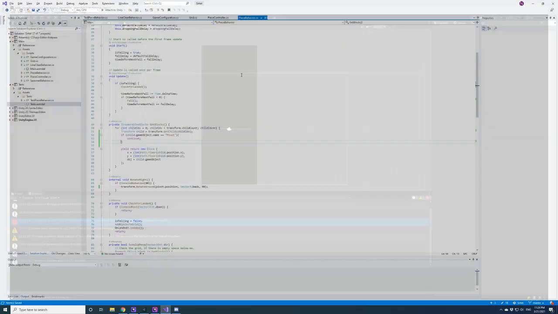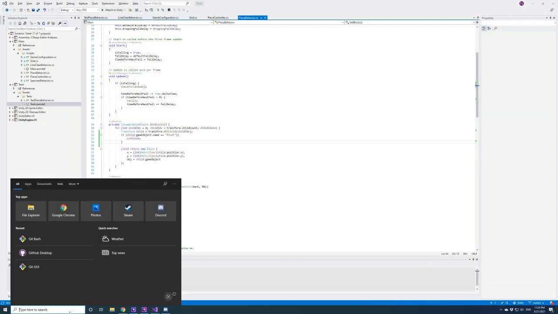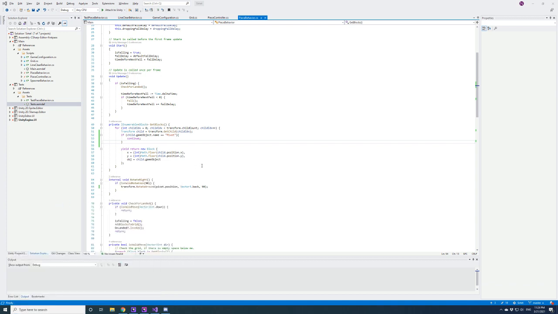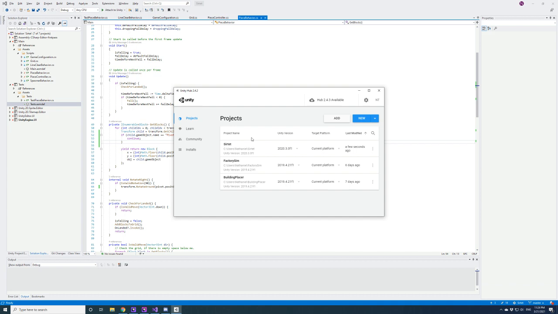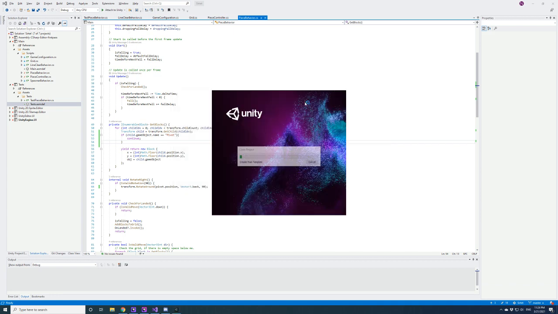We'll try restarting Unity. My guess is that's not supposed to happen.